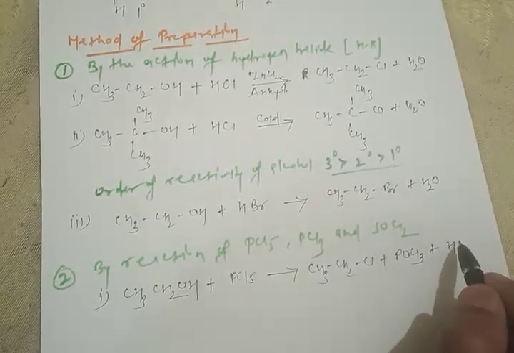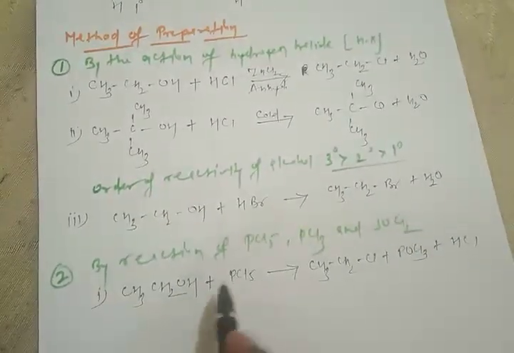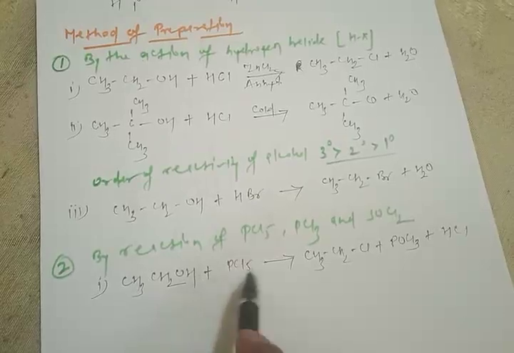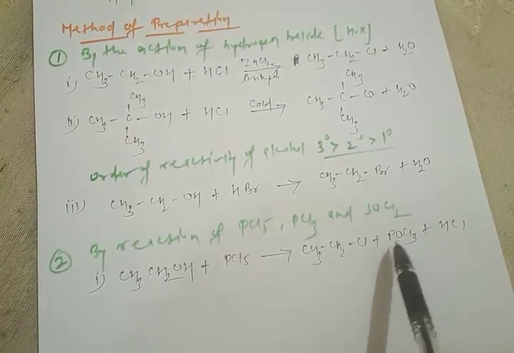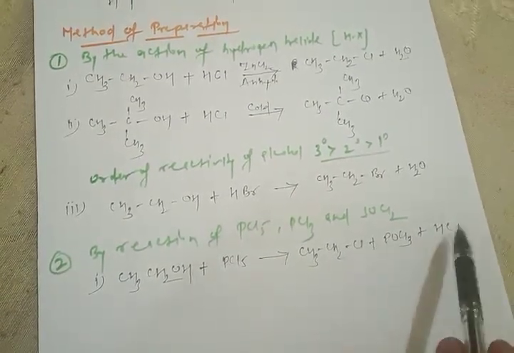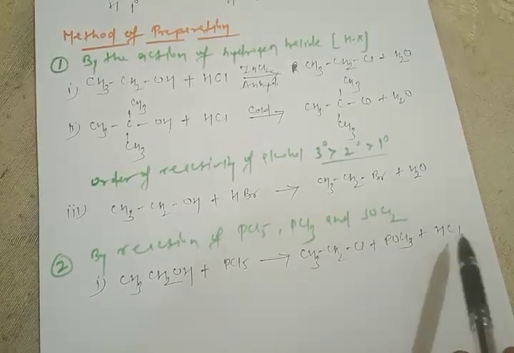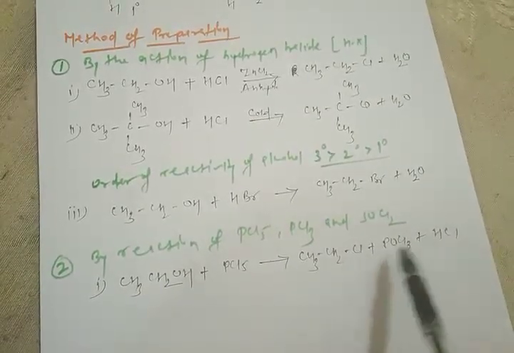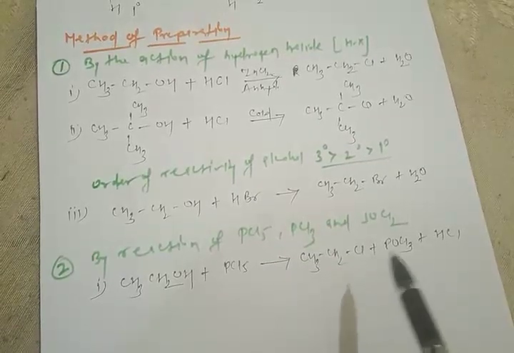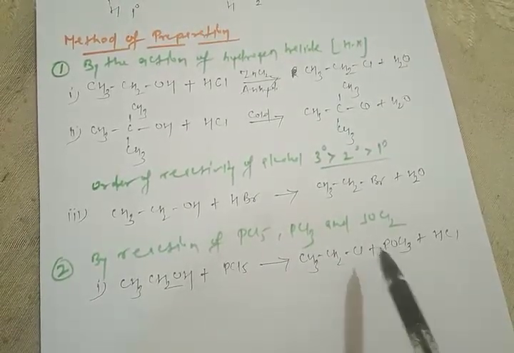Okay, so this is the reason whenever PCl5 reacts with any compound, three chlorine atoms will combine with the phosphorus, and two chlorine atoms will be combined with the other compound. The reason is that three chlorine atoms are available in one plane, and two chlorine atoms are available in another plane.